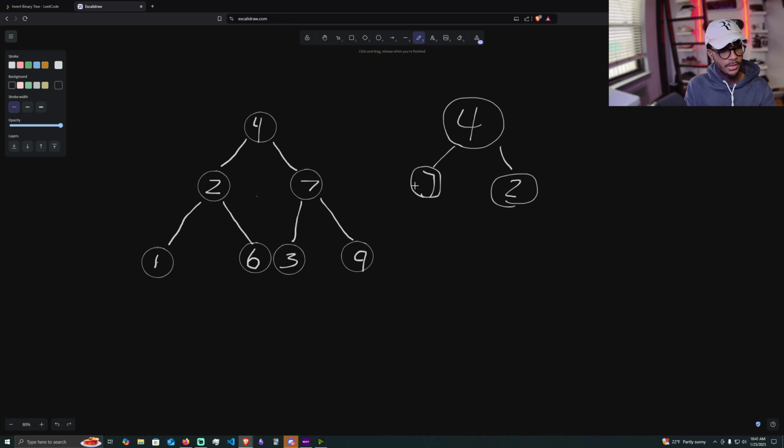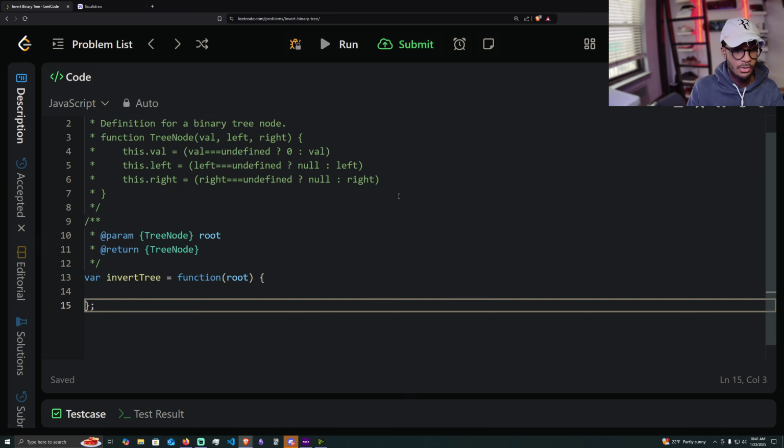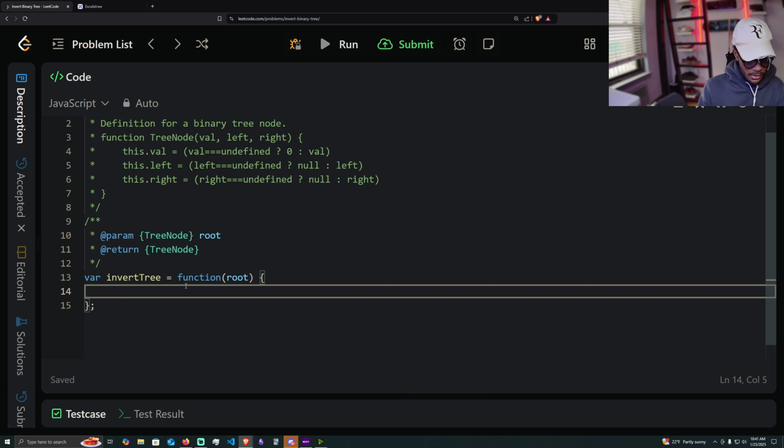Then, instead of having a stack or something like that, we're just going to call the function itself. We're going to say invert tree on the left side and then invert tree on the right side. And it's going to do that same operation on each subtree. And then we just return the root. Hopefully that makes sense. I'm going to show you guys how to code that up really quickly. So first we're going to have our base case. So if the node is null, we just want to return root.